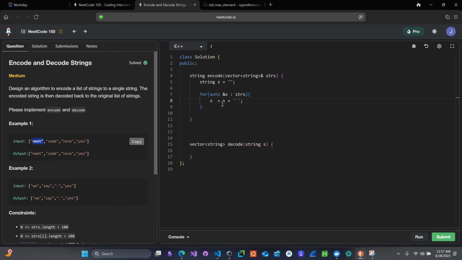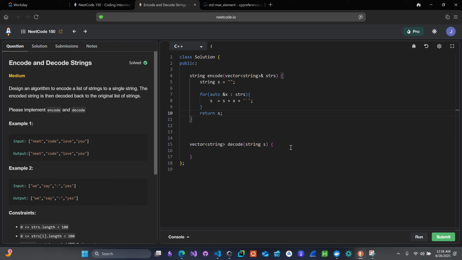So we're going to add first X and plus that, where X is a string on its own. So we're essentially concatenating two strings together. So this string plus the new string, and then we are separating the next instance by that character. And then we can just return S.